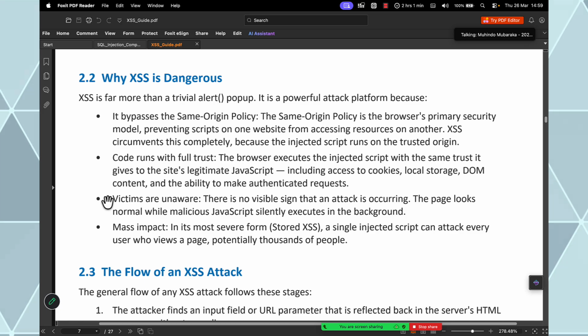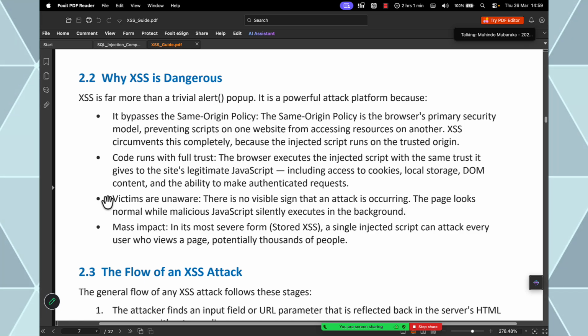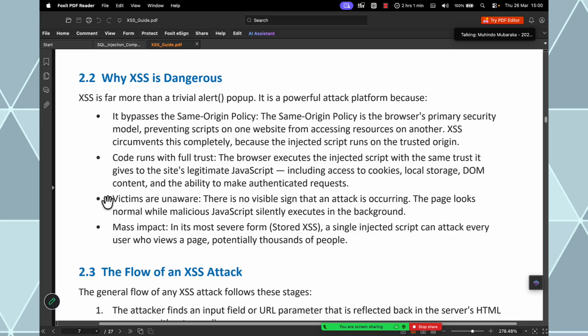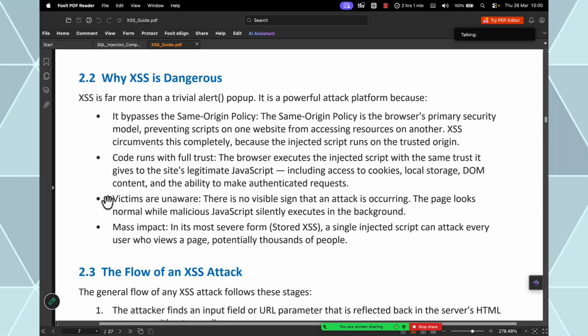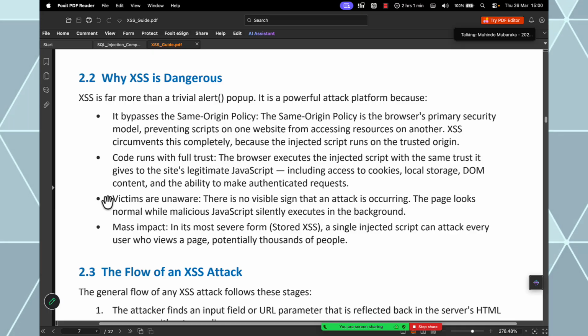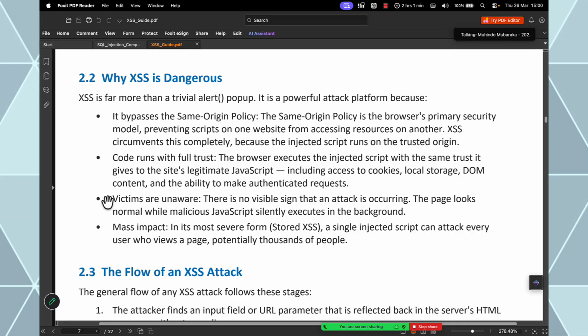So another issue is that code runs without full trust. The browser executes the injected script with the same trust it gives to legitimate JavaScript, including access to cookies and local storage.